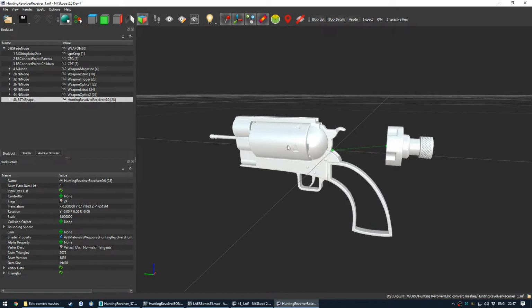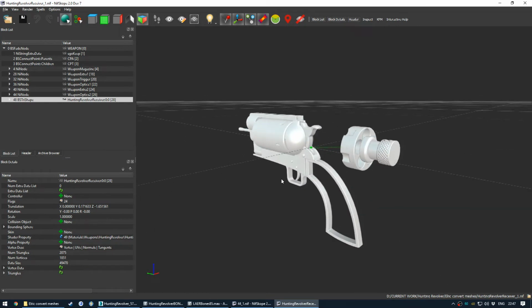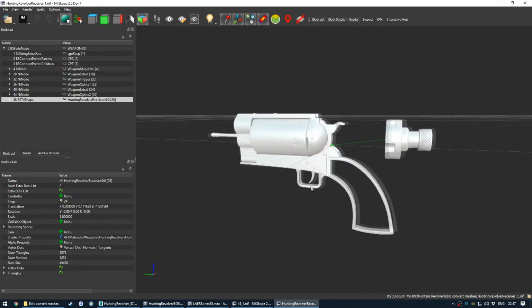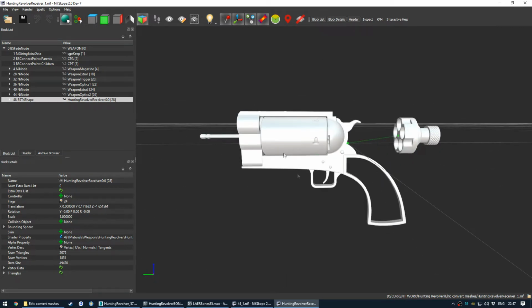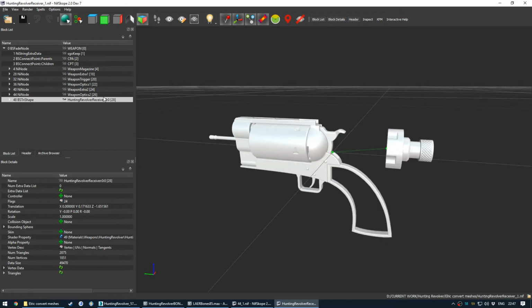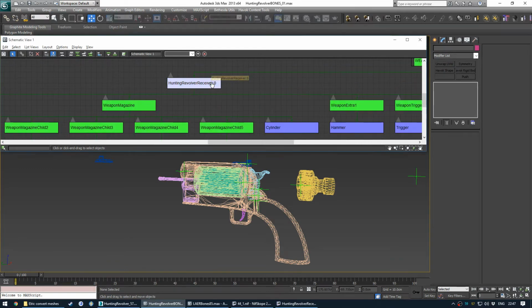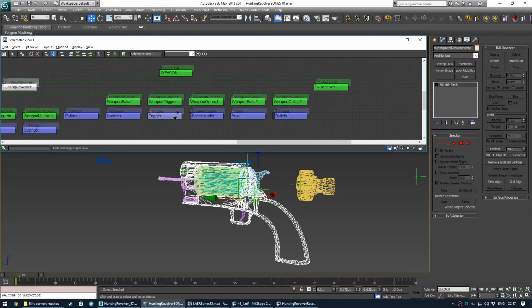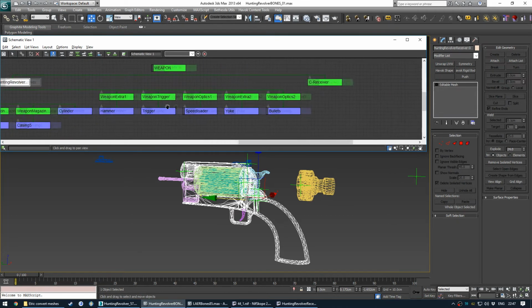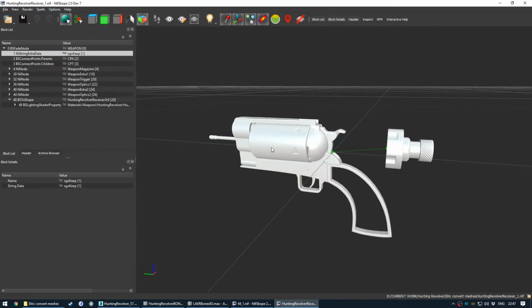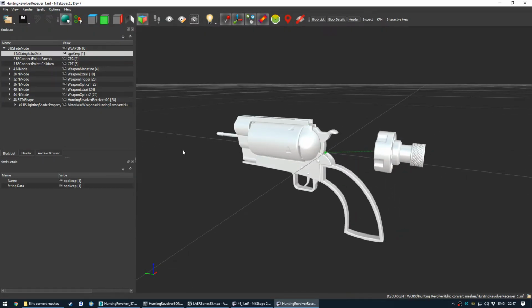We might have to move the speed loader inside the mesh or hide it somehow so that it doesn't show up when we're looking at it in the Pip-Boy, because it probably will. But yeah, all the parts are in the right place, and it looks like we have a 0, 0 there. Let me just take a quick look. So obviously this is all iterative, trial and error type stuff. You can never remember exactly how to do it every time. At least I can't.